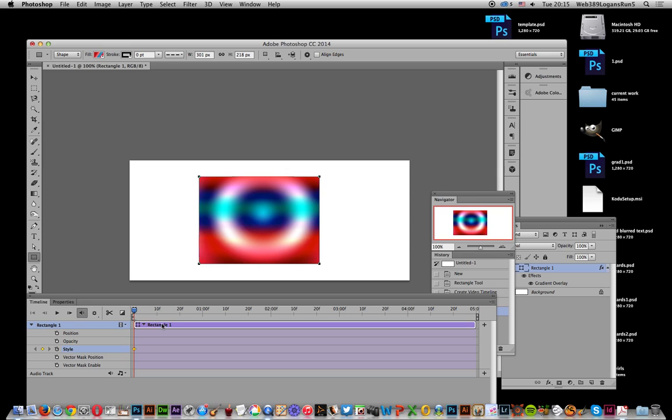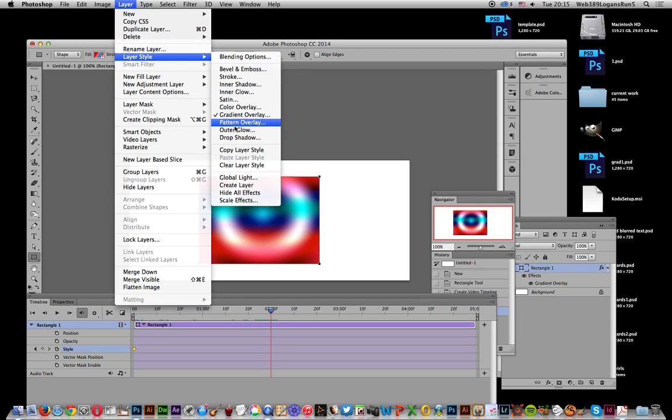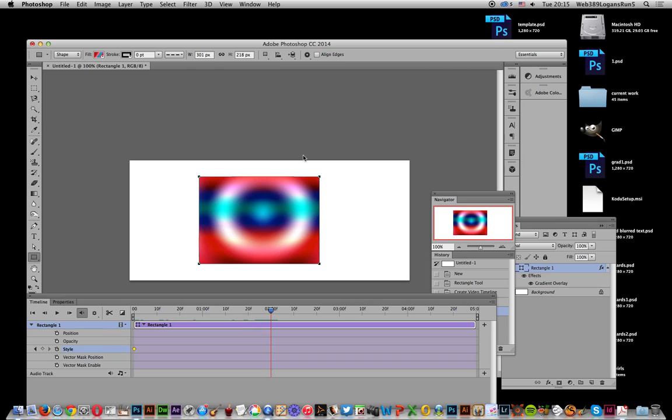Now, the good thing about timeline is that with style now being set, you can change it over the timeline. So I'm just going to do a couple of keyframes. I'm not going to do all of them. I could keyframe all the way along and change it all the way through. So I'm just going to go there and add another. So layer style, and you see it's already been set. Obviously it's still got that one, but I'm going to vary it now.